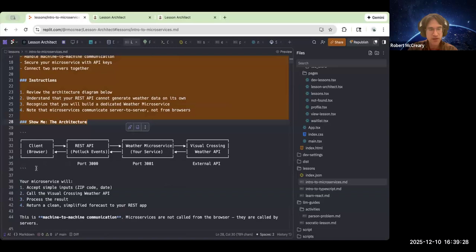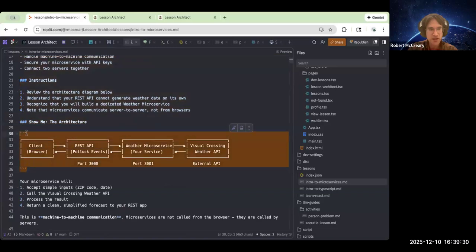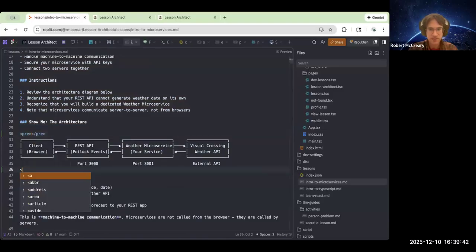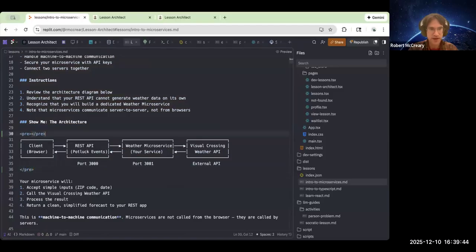Just regular Markdown, and you can put backticks, and these backticks are for code or for a pre-tag. That's like the pre, right? And that translates over, I'm going to undo that because this is the Markdown version.